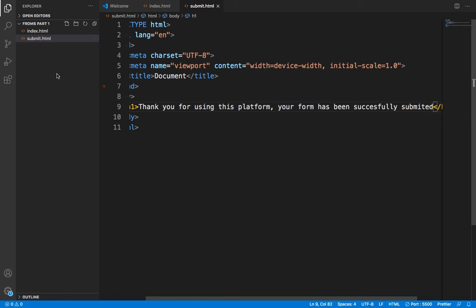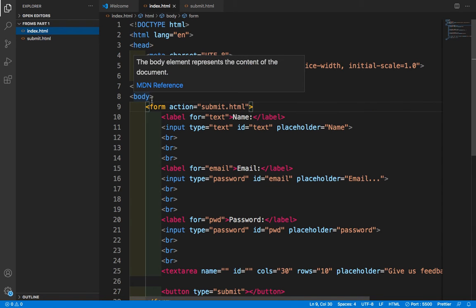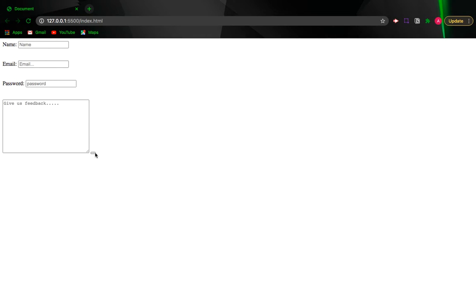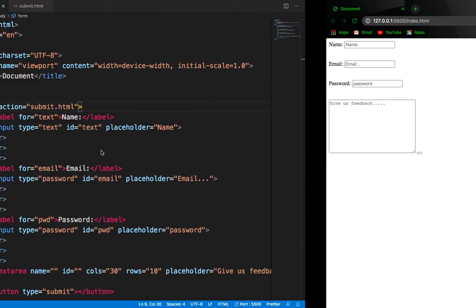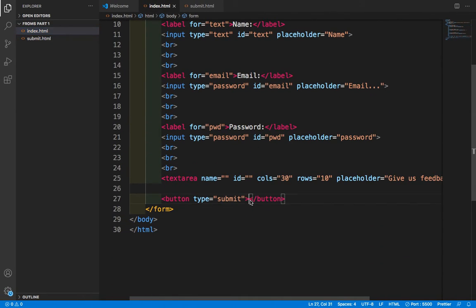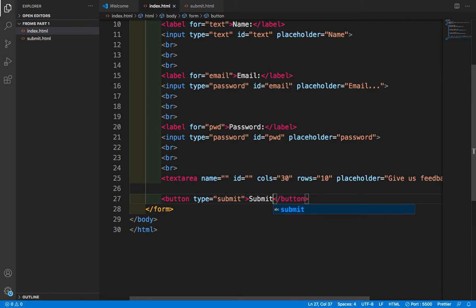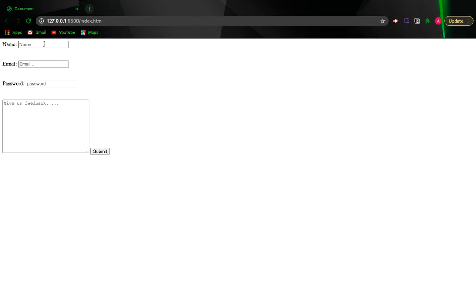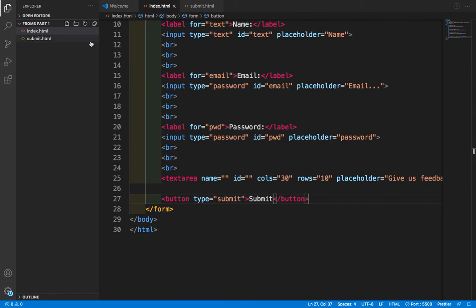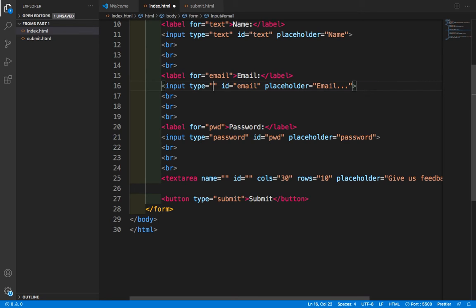Let's save this and go to our index.html. I will open it in the browser. You can see here we have our submit button. Let's input a text there. Let's say I put my name, and for the email we change the type from password to email.